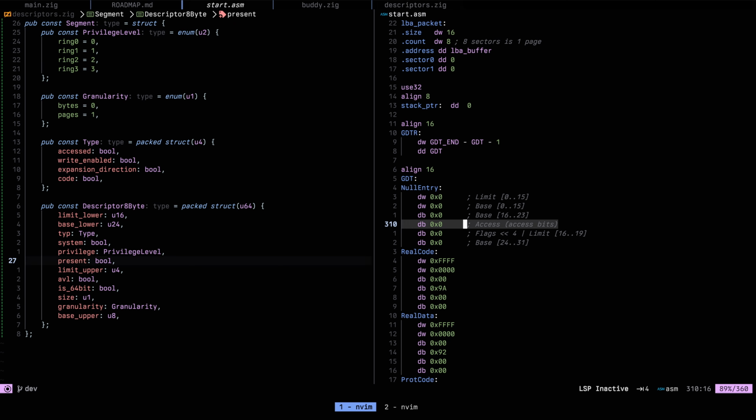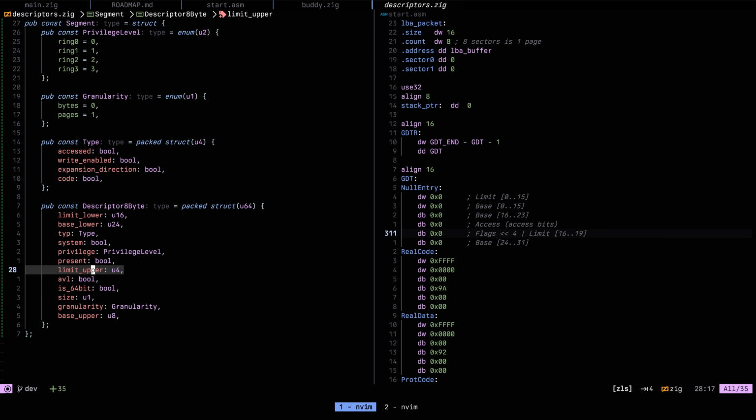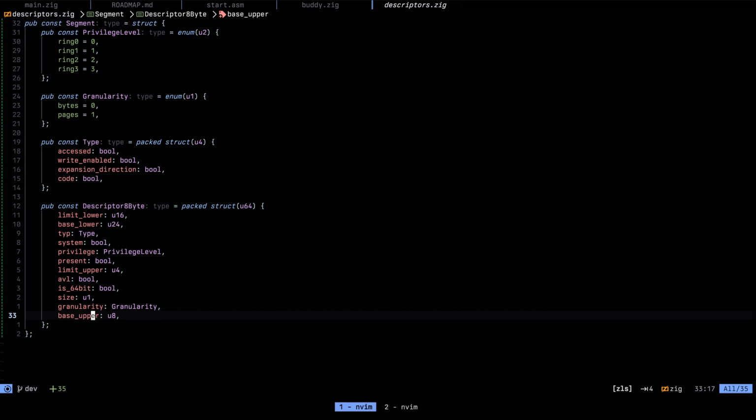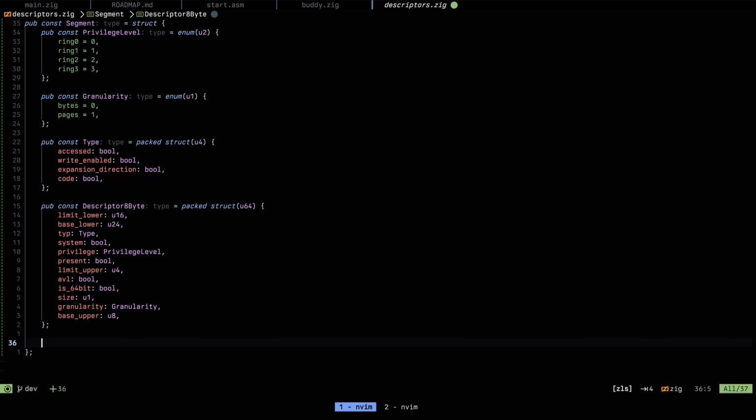That's access flag. And here we have a combination of flags and limit. So here we have limit as a U4, and we have 4 bits of flags. So 1, 2, 3, and 4. Yep, and then we have the base. Cool. So we did this correctly. Okay, so that's the 8 bytes descriptor.